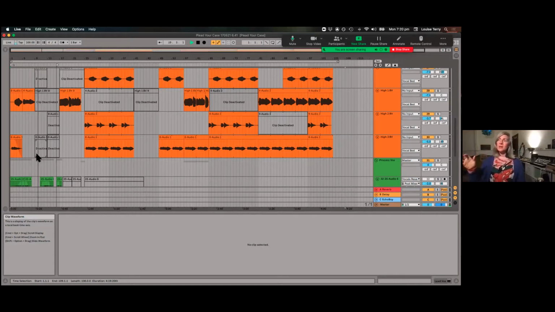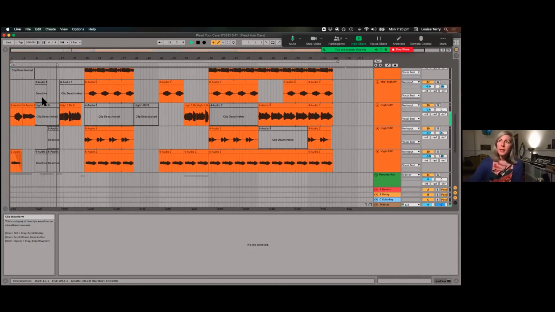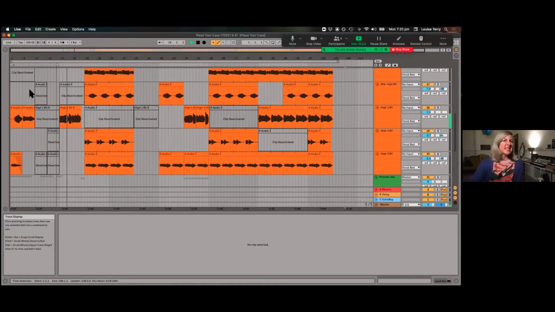So it's always really good to keep those bits until you've got to a certain point of your composition and you're like, okay, I'm not going to use them again. But these were just guiding sounds that I was making when I was coming up with the song. This is well before I wrote the lead vocal line. And as you can see, I've gone through and I've sculpted bits out.